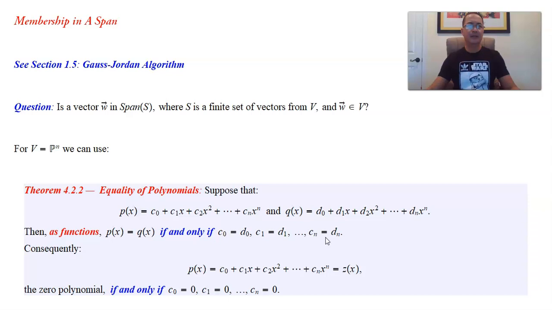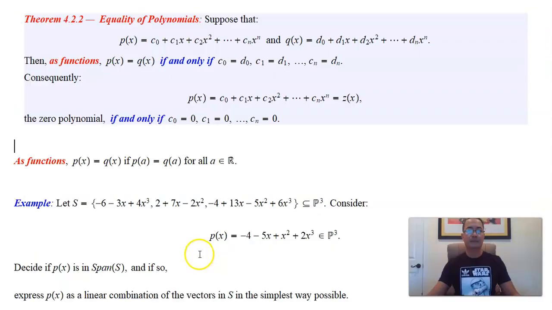It's actually not that obvious. We will need what is called the fundamental theorem of algebra in order to prove this theorem. So consequently, if we want P of x to be the zero polynomial z of x, remember that z of x, all the coefficients are zero. It's 0 plus 0x plus 0x squared all the way through 0x to the n. So this theorem says that this polynomial is a zero polynomial if and only if all the coefficients are equal to 0. And again, that kind of sounds obvious, but no, actually it's not.